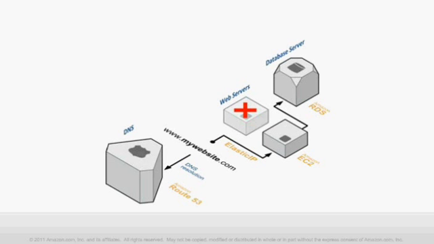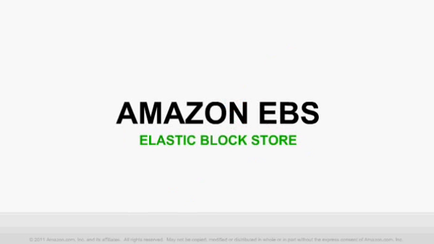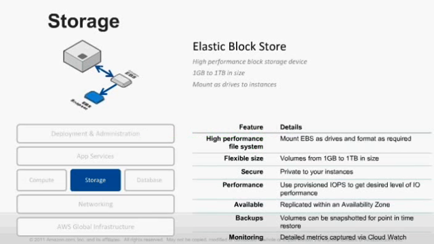Okay, so let's talk about storage. Let's say we had storage that we really required on that last server, and we lost certain files in that last server. We want to do something that's a little more durable in terms of storage. So I'm going to talk a little bit about what elastic block storage is. Elastic block storage is our persistent storage. You have the ability to create a volume from 1 gig to 1 terabyte in size. You mount it as a drive to the instances. You format it. It's private to your instances. You have the ability to build this in a high-performant fashion as well. You can say, I want to run a very high-performant EBS volume, and you have the ability to provision I/O to the volume, how much I/O you want the volume to respond with.